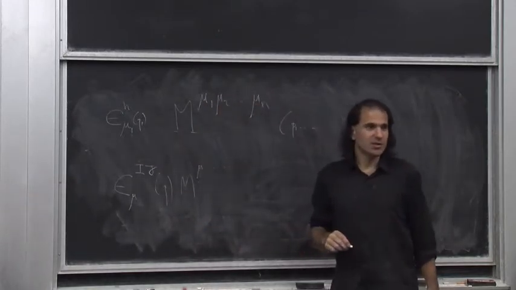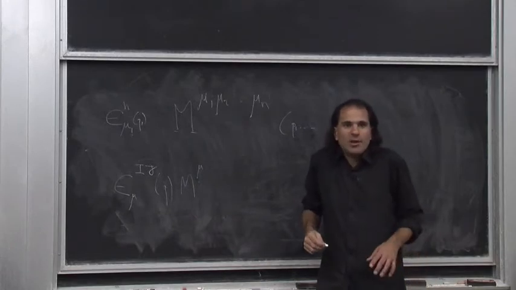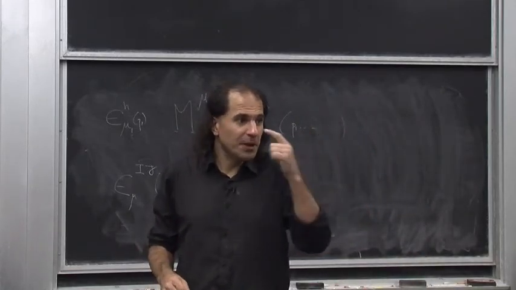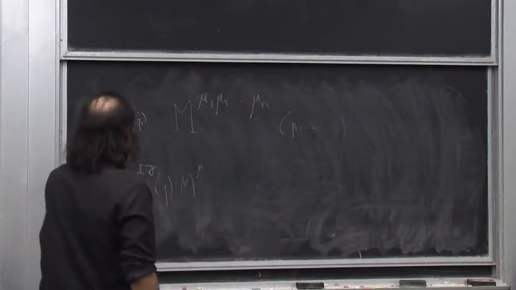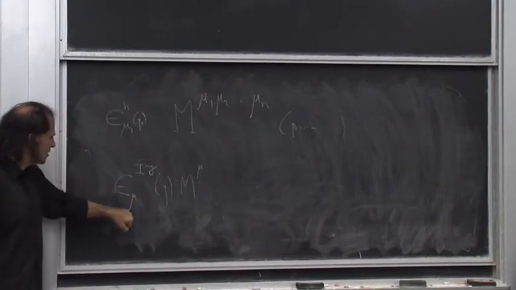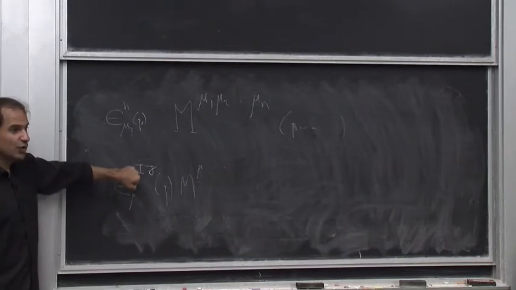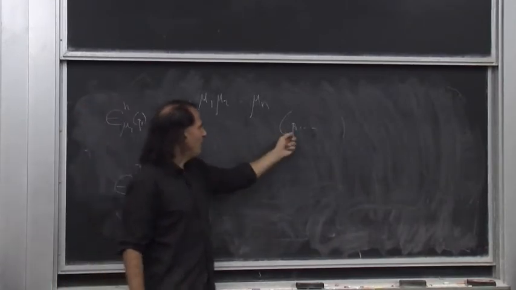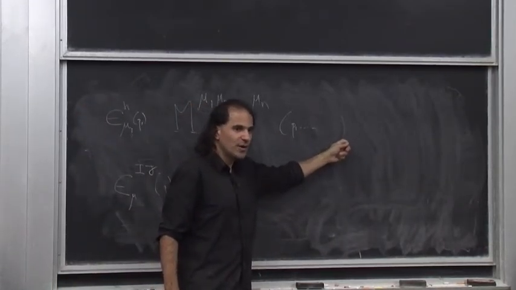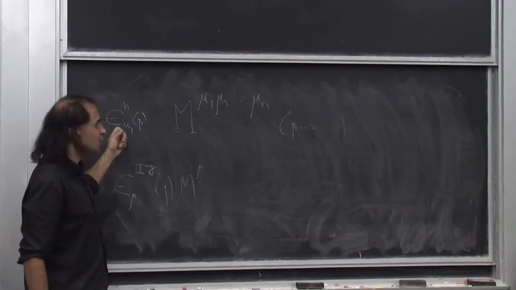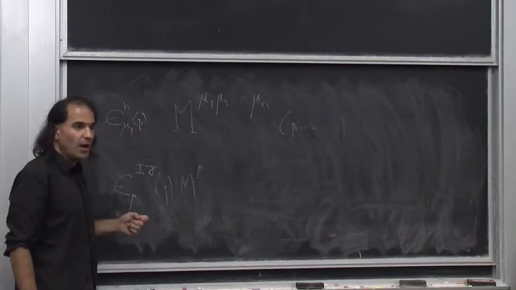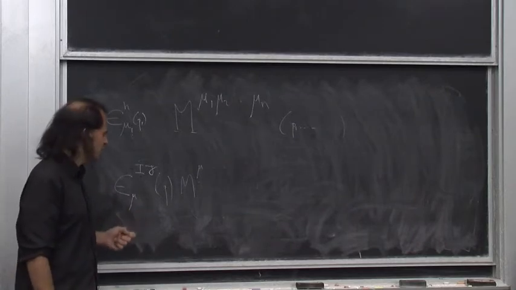Actually, even in the standard textbooks, people don't write it like this, because they don't use this representation so explicitly. They'll just say you dot it with some polarization vector that encodes what you think the spin is. But if we want to do it this way, we would have to imagine that this is an object that has a Lorentz index and has little group indices on the other side, right? Because that's the whole point. The amplitudes are functions of momenta that are acted on by Lorentz transformations, but they also have to have little group indices because they have to pick up little group factors after you do the Lorentz transformations.